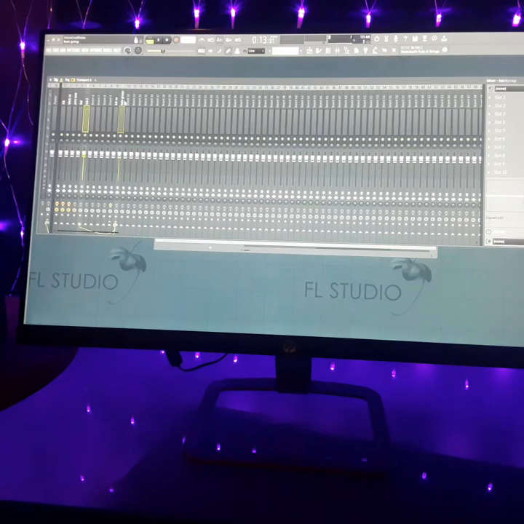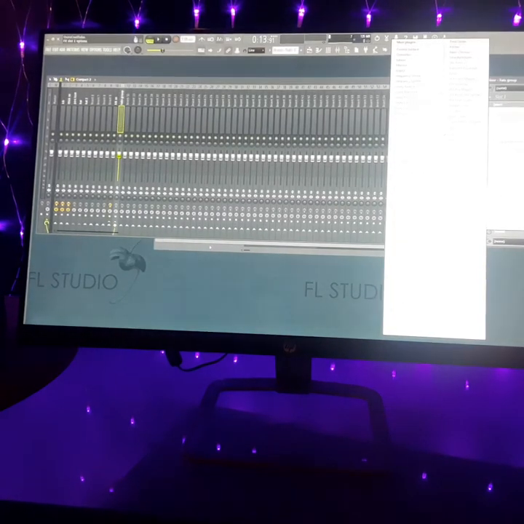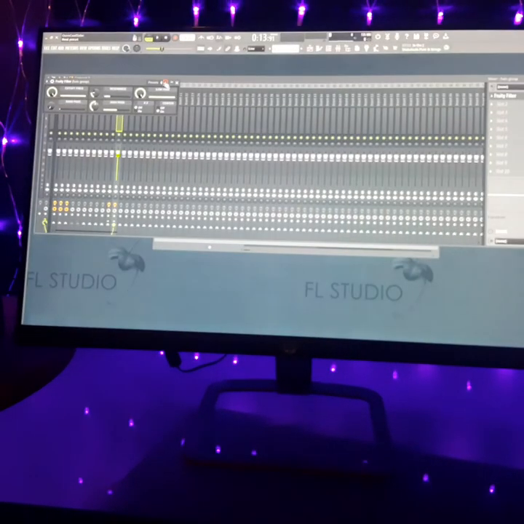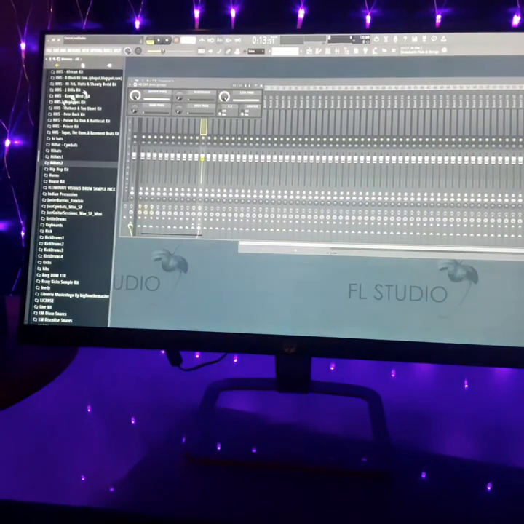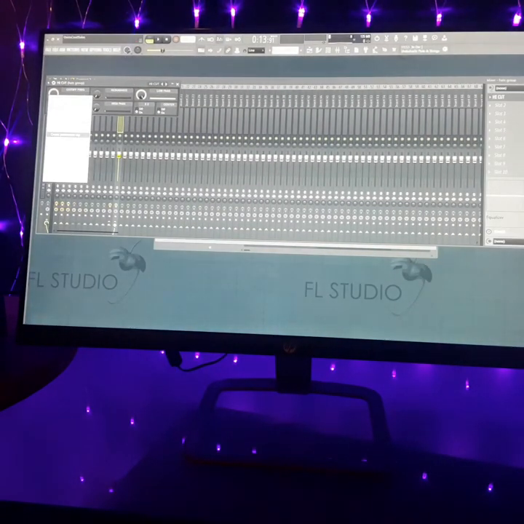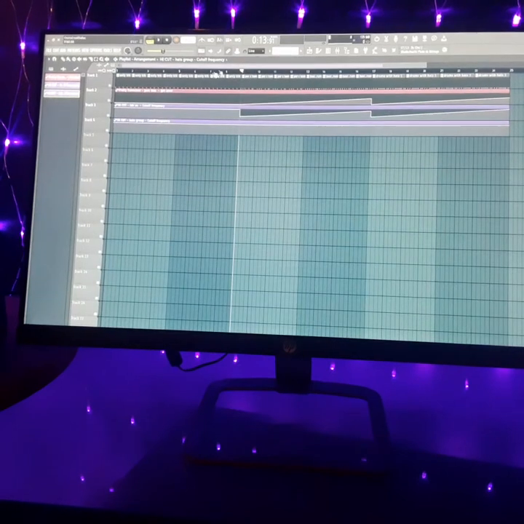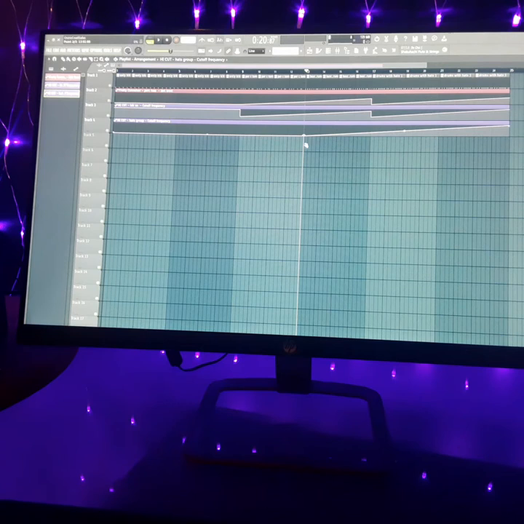All right, and then we're gonna do a little something like this. We're gonna high cut it, and we're gonna create an automation clip so that when the hi-hats come, it's not just a sudden wall of sound, it's not so sudden that the hi-hat is introduced into the song.